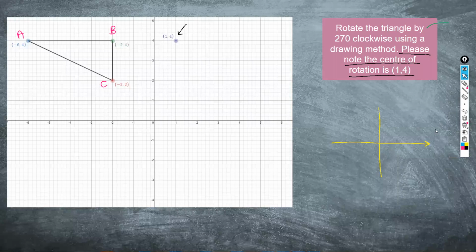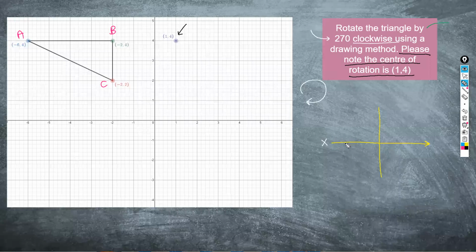Notice in the question, they said to rotate it by 270 degrees clockwise. Now, in case you can't remember, clockwise is this direction. Let's assume that we are standing at point X. So I have a little cross here. Now, as you all remember, each part of the cross is 90 degrees. I think you all could see that.